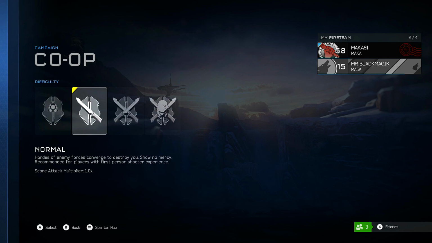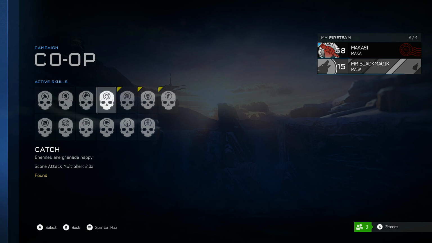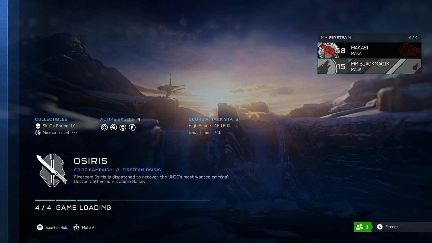Make sure you do a co-op game, do the mission Osiris on normal difficulty with 4 active skulls, including Catch, Fog, Famine, and Thunderstorm. Make sure you turn on Score Attack mode and start the mission. You want to have exactly 2 people in your group. You can't do this by yourself, and if you have 4 people, there may not be enough points to go around for everyone to grab all the achievements.